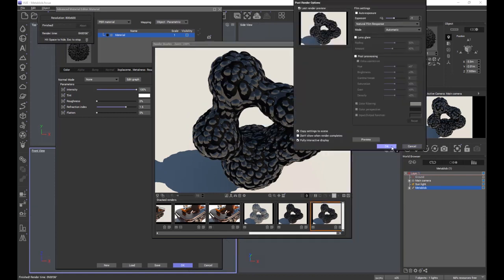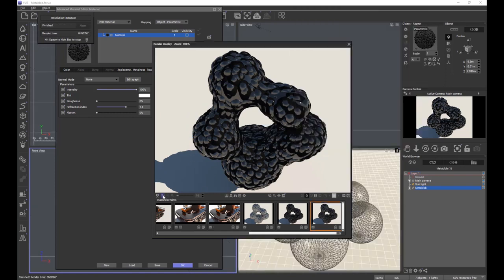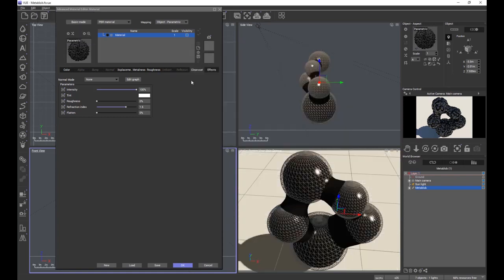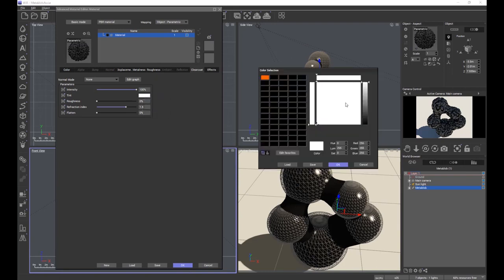Okay, and we can do a comparison between the two renders. So the blue outline is the first render without clear coat, and then we add the clear coat. You can see there is a subtle difference again, as per in the buggy I showed you earlier. What we're particularly interested in now are the other sliders. We can tint our clear coat, i.e. we can give that a little bit of a color.